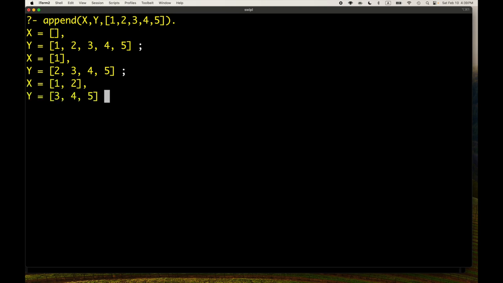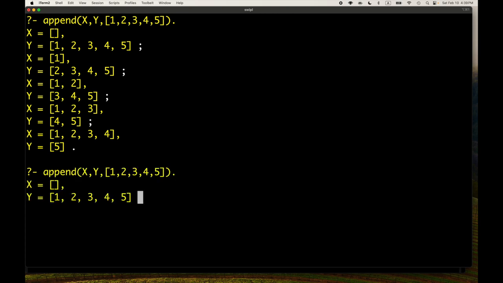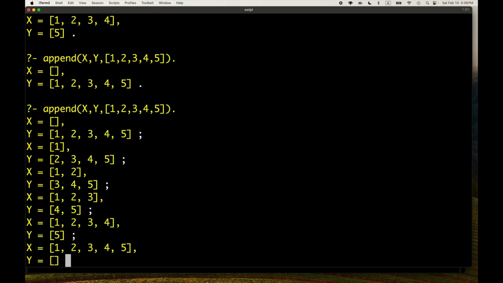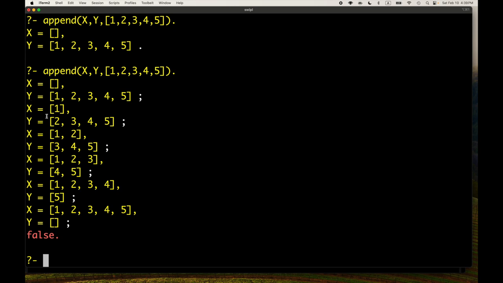And if I type semicolon again, I get an additional answer. Semicolon again. Semicolon again. If I want to, I can press period, and then we're done. It cuts it off. So I said, maybe I only want the one answer, period, we're done. However, I can keep hitting semicolon, and eventually I get this false back. That means there are no more answers. Okay. So this is the standard Prolog REPL interface, where I can keep pulling effectively from a stream of answers, or keep saying, okay, do more computation, give me the next result.